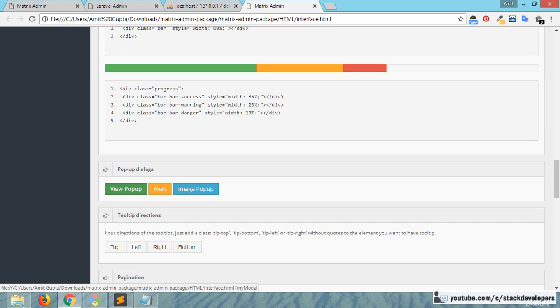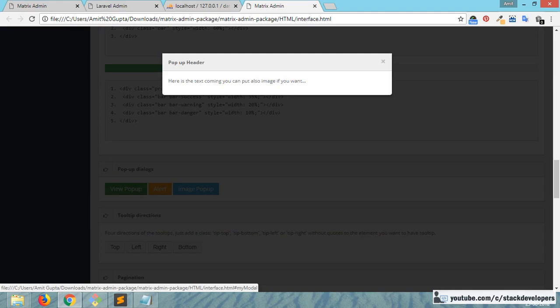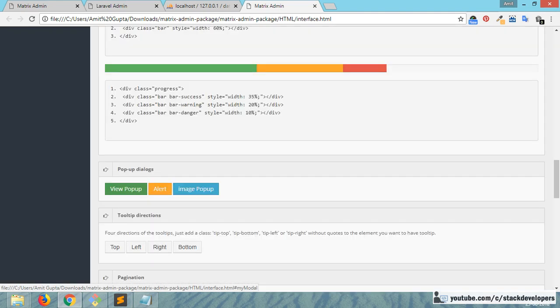If our required script is not available in the Matrix admin template, then we can get it from a third party. Otherwise, we must give first preference to the scripts available in the Matrix template. So we are going to use this view popup, and I am going to copy this from interface.html.